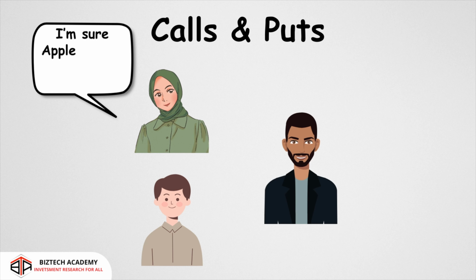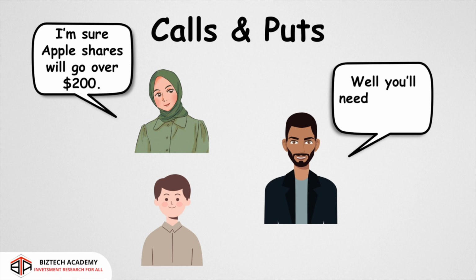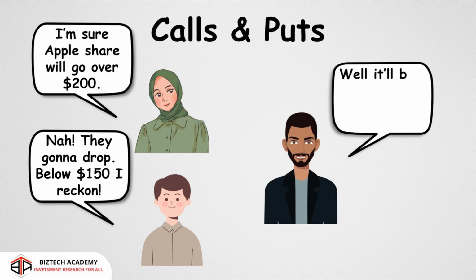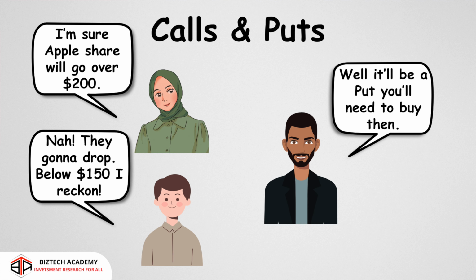Now, the next item on the checklist, now that we have our underlying asset, our Apple shares, is to decide which type of option we want to use with these Apple shares. And there's basically 2 types of options. There's a call and there's a put. A call option gives the holder the right to buy the underlying asset and is typically used when traders anticipate the price of the underlying asset will rise. A put option, on the other hand, gives the holder of the option the right to sell the underlying asset and is generally used when traders expect the price of the underlying asset to decrease. So in its simplest form, if you expect our Apple shares to go up in value, you would buy a call. If you expect them to go down in value, you would buy a put.